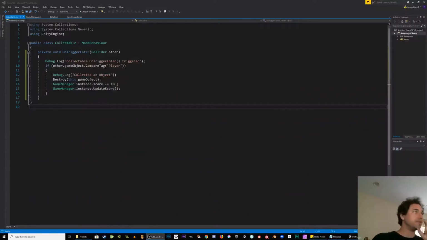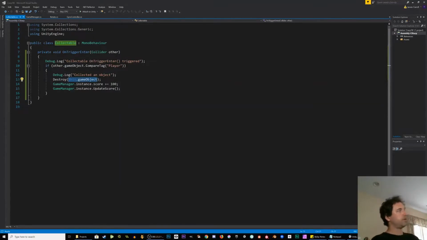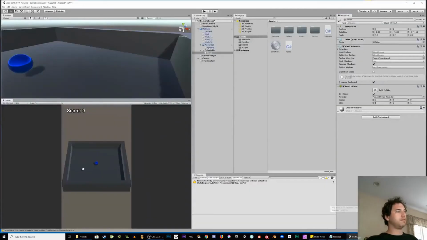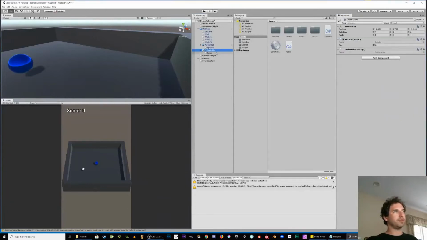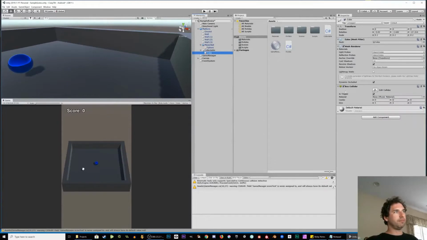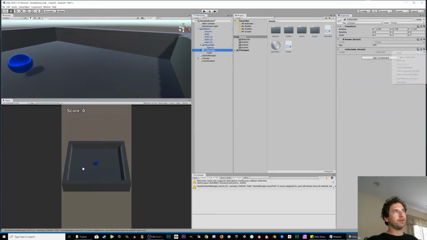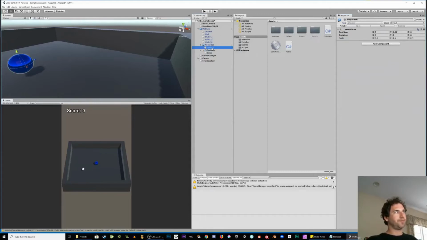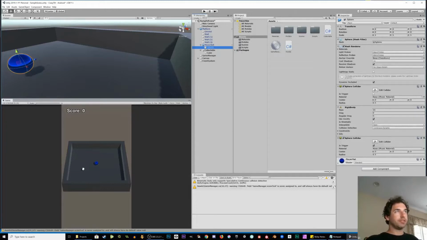Alright, I think I know what may be going on. Let's change this to destroy other.gameObject and change our other tag to collectible. We're going to save this. Then we're going to take the collectible script off of the collectible itself. We'll leave the cube, which is the physical part of the collectible, tagged as collectible, and then we'll go to the collectible parent and copy the component, then remove the component. Then we'll go to our player ball, our sphere, which is the layer where we're going to get our physics events, and I'm going to paste component as new.